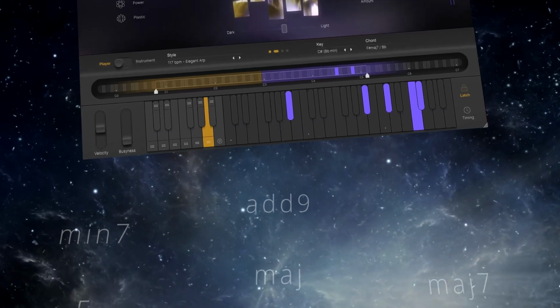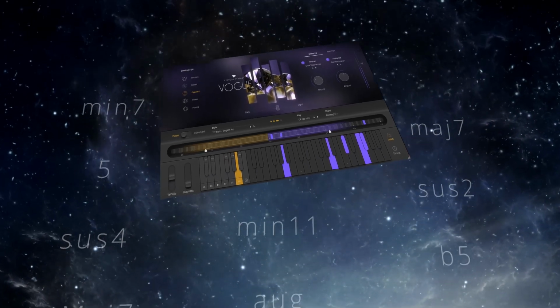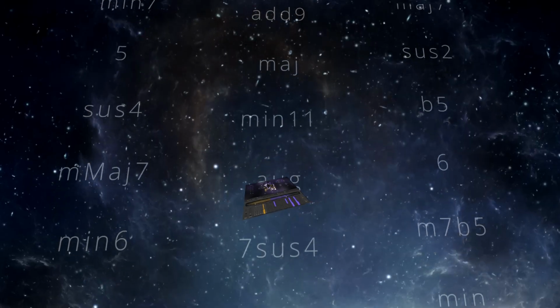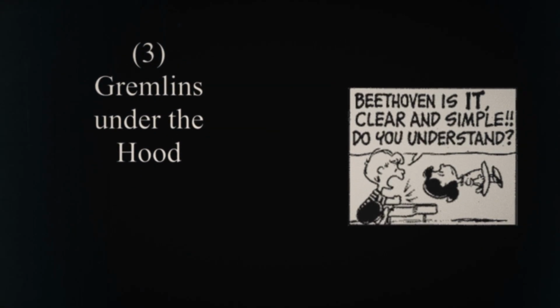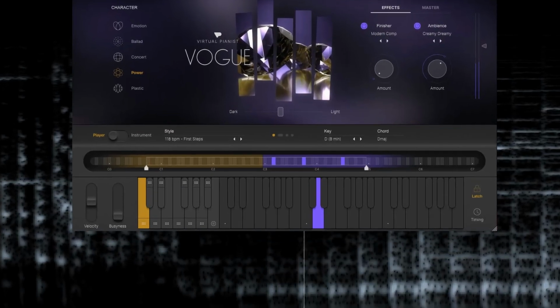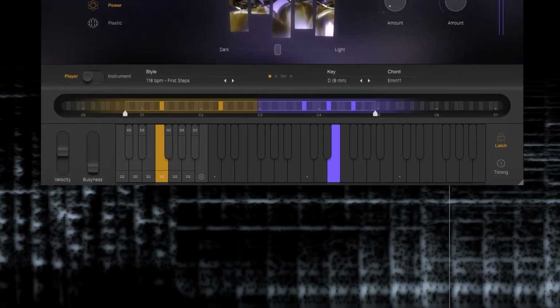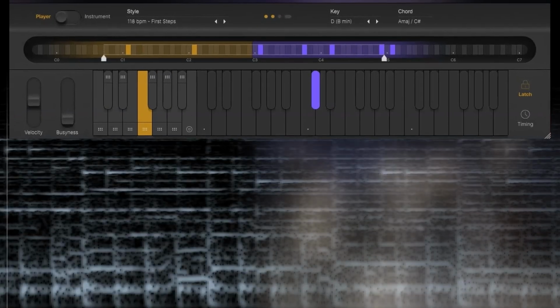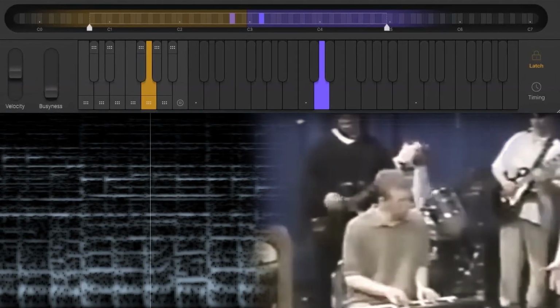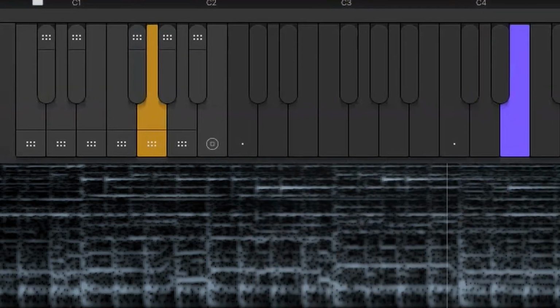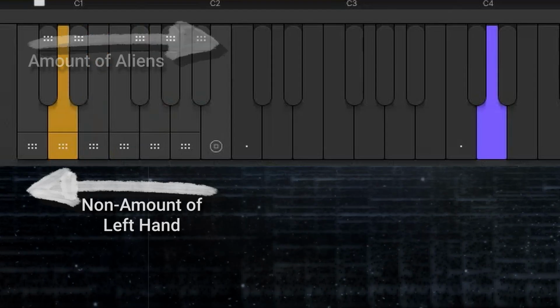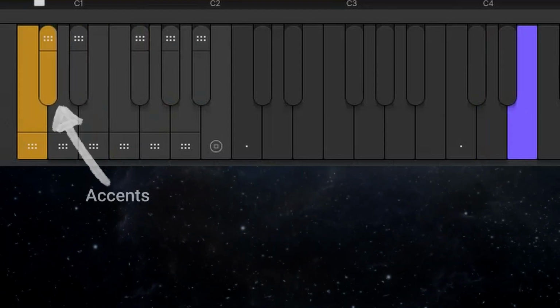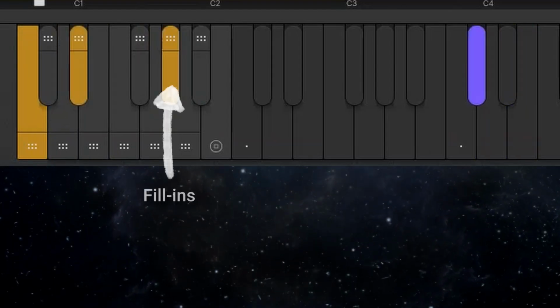Harmless as the style section may look, I would like to argue that it has one of the most sophisticated frameworks of musical intelligence under the hood. See, as a piano player myself, I believe that playing pop piano poses some rather specific questions. For example, if you've ever played in a band, you've probably noticed that the bassist doesn't like your left hand to fill up his bass range. So the style variations follow the usual amount of aliens ujam logic, plus the further left you go, the less of a left hand there is. Of course, there's keys for individual accents, then fill-ins.